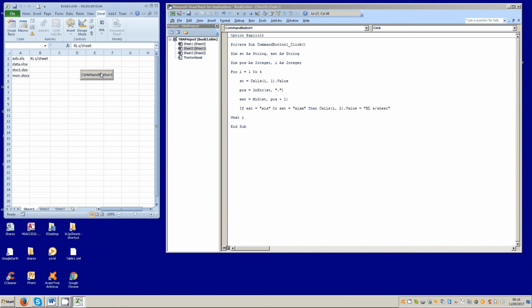It didn't work for the other one. Now let's see why that is. Oh yes, you see, I'm in here. There's a mistake. That's supposed to be XLSX. Okay, well let me just try that again. There you are. So they're both Excel spreadsheets.